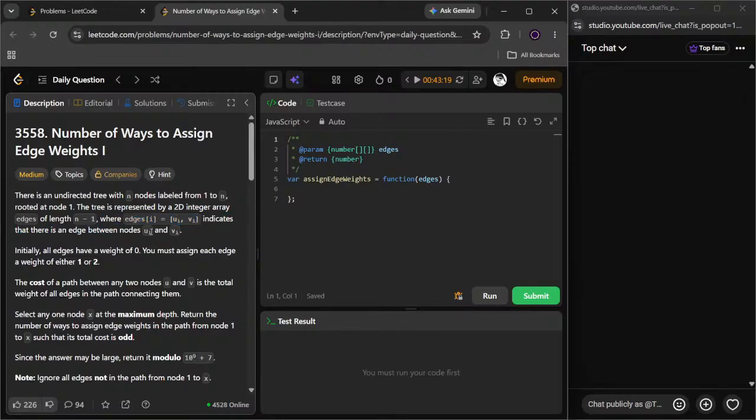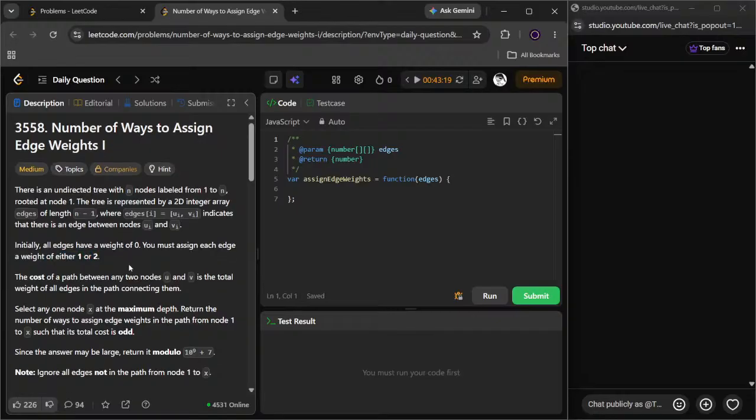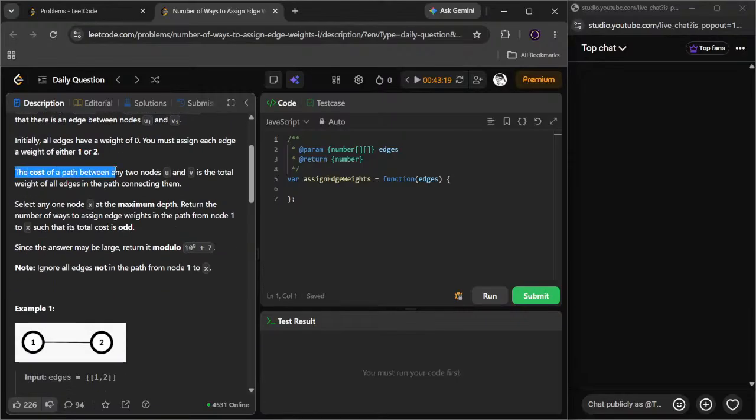There is an edge between node ui and vi. Initially, all edges have weight of 0. You must assign each edge a weight of either 1 or 2. The cost of a path between any two nodes u and v is the total weight of all edges in the path connecting them.